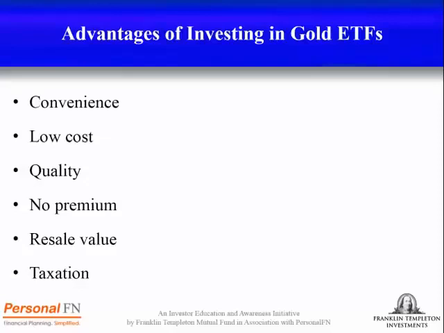Then the next is quality. You do not have to worry about the quality of the gold that you own because as per the Securities and Exchange Board of India regulations, the purity of underlying gold in gold ETFs should be 0.995 finesse and above. Then there is no premium. Unlike physical gold, where many of you may have encountered the horrendous experience of the gold vendor charging a premium, transacting in gold ETFs is at the prevailing market price.